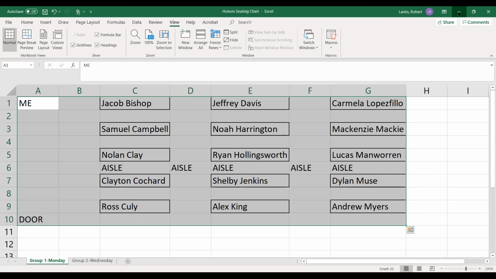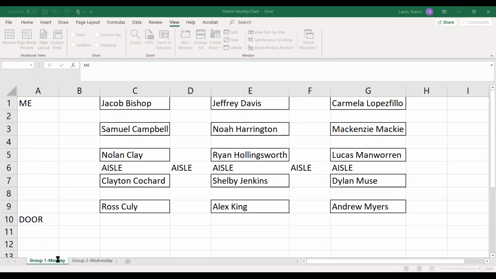Now, if you try to click on that seating chart, and this is going to go for a lot of things in this class, I think I mentioned this in the pre-class information video. If you just pull it up in the web browser, it doesn't have everything that you would get if you downloaded it. If I download this file, it doesn't show up like that, but it actually has these tabs down here. If I was just looking at it on the web browser, I'd be like, hey, group 1, group 2, what good does that do? But if you pull it up, you can see group 1 is Monday, group 2 is Wednesday. You get some additional information.